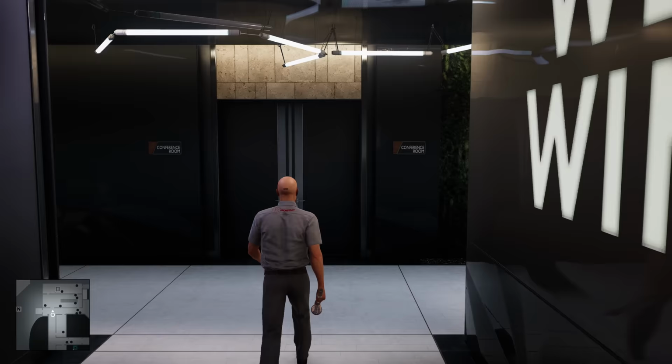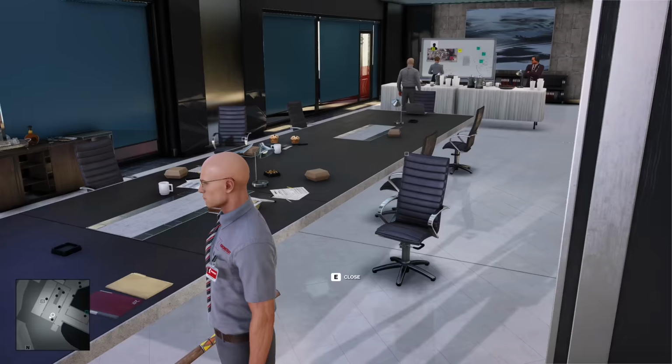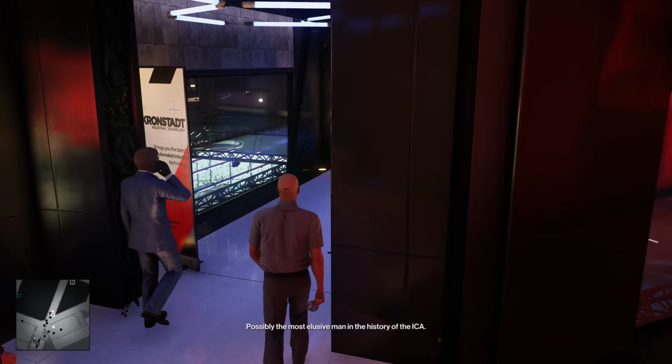All right, this is the conference room. This is where old mate was before, but it looks like he's not in here anymore. Well, this is disappointing. Does anybody know where he went? Oh, speak of the devil. There he is right now. How you going, mate? You on the old telephone, eh? Having a little bit of a chat?